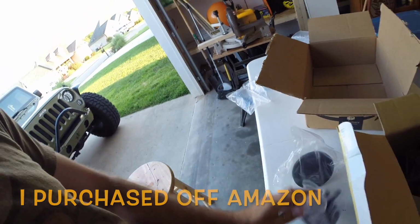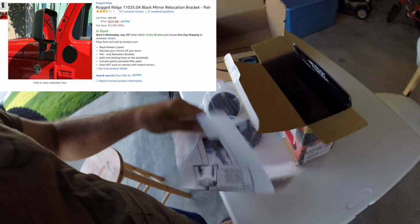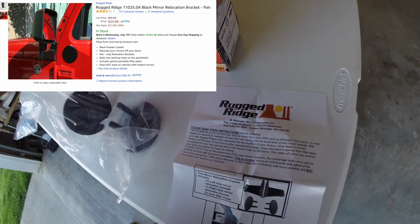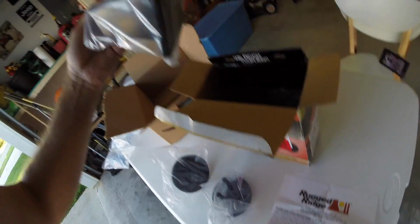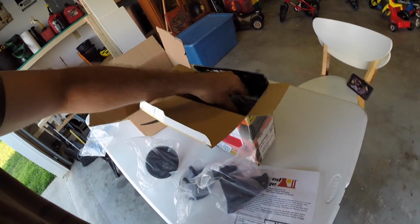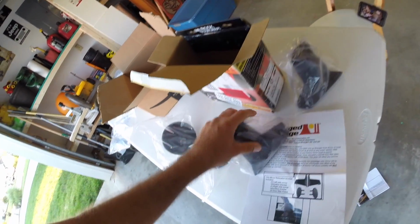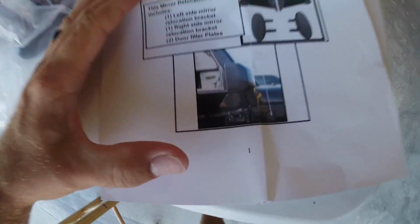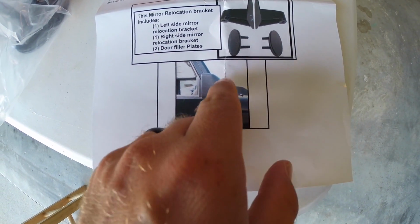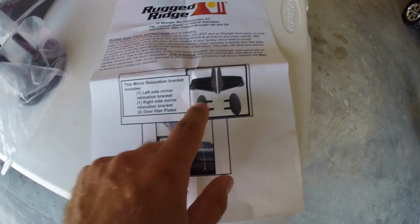Got another, some directions, very nice. See, got a mirror bracket and another mirror bracket. So, pretty standard. Got a picture here. We're going to be putting the mirrors on the side of the window of the Jeep, and then we're going to be doing the delete.